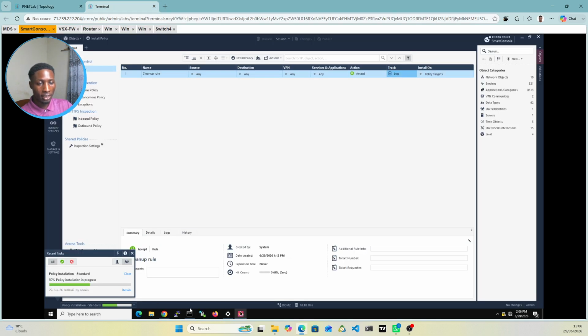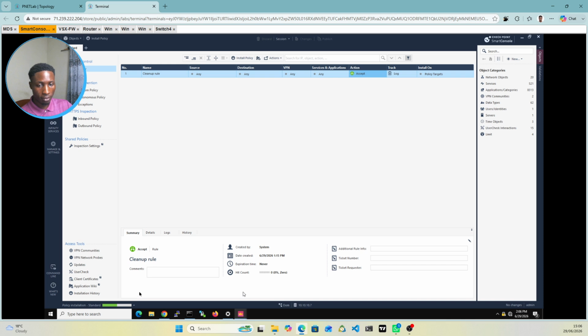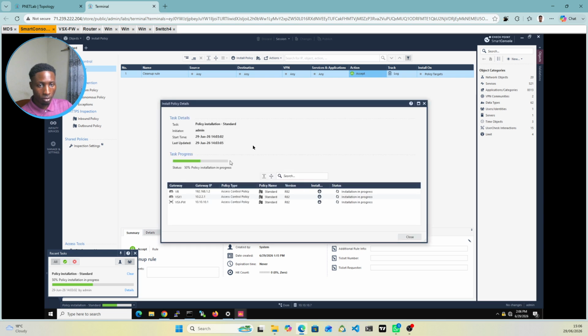And we'll just hold on here. Let's look at the other installation for the first domain to see if it's going through successfully. I'll just pin this here to the top as well. It's at 50%. I'll look at the details. So we'll just give it some time. When everything is ready, I think we'll see it through, and it will be all good to go. From there, we can then proceed to testing.